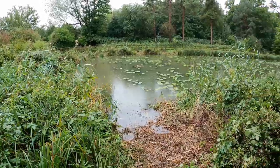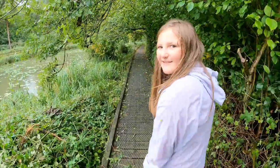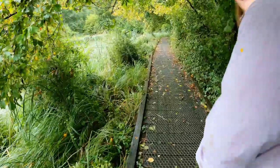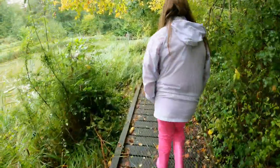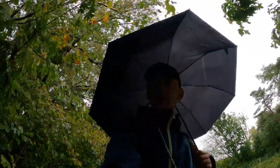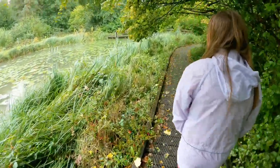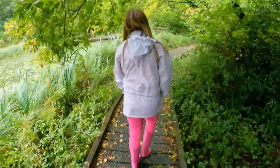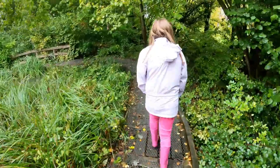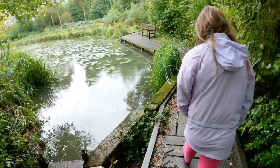So this is the pond which we're hopefully going to catch a bit of underwater life on camera. Right, should we walk up to that end where that bench is, Yhana? Why are you ducking? Oh, I've got an umbrella and there are overhanging trees, so I'm ducking slightly. So we're going to go over to the other bench. Okay. Oh, look how deep it is now.